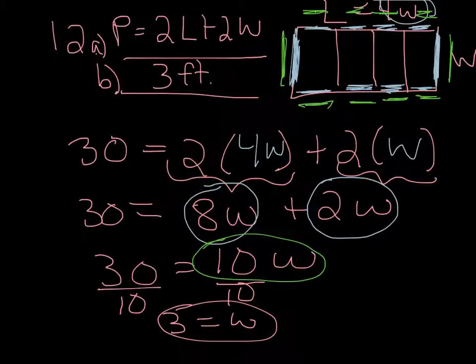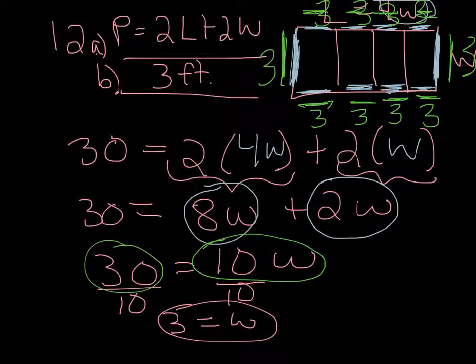And then it turned out our W's are equal to 3. So you can always go back and check to say, well, if it's 3 feet, did it really work? Well, you just do 3 plus 3 plus 3 plus 3 plus 3 plus 3 plus 3 plus 3 plus 3 plus 3. If you add all those together, you should get your 30. Which you do. Okay. Now, give number 13 a try. It's just like 12.